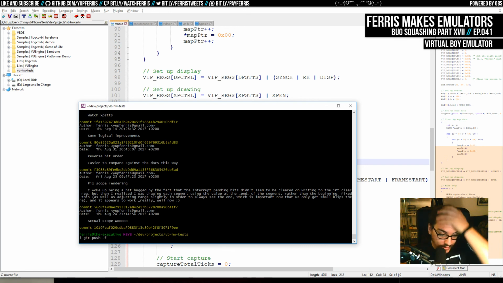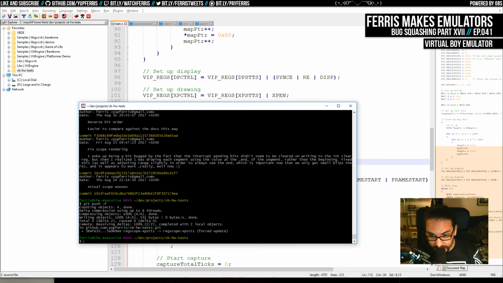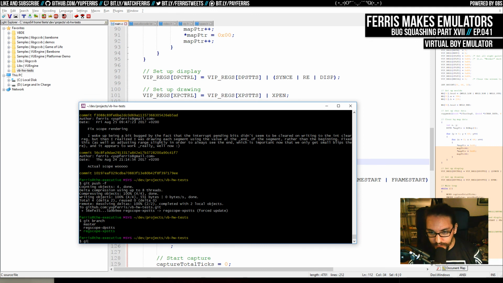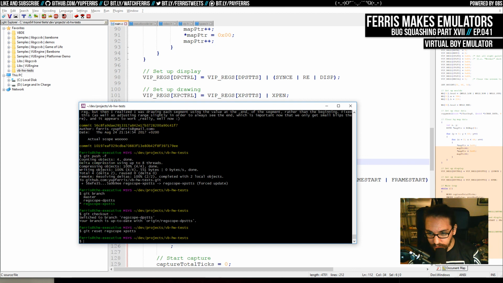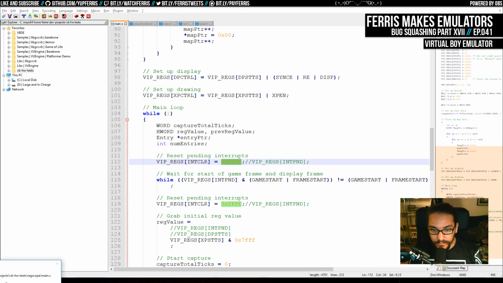Force push that to that branch. And then we're going to try the other registers again just to make sure our captures are what we expect. And we're going to do the same thing where we reset to this one, and then just change the register to the one we want to look at.